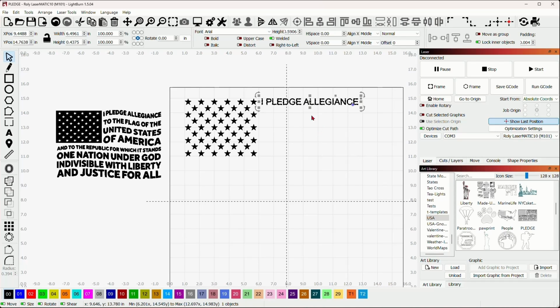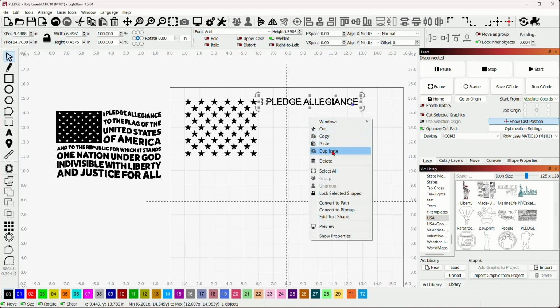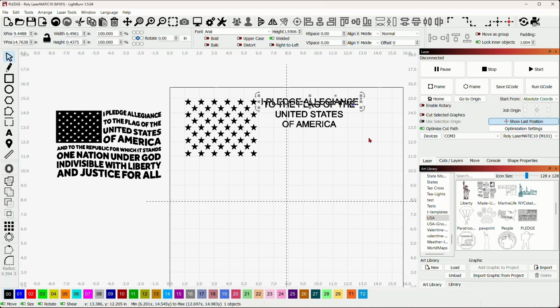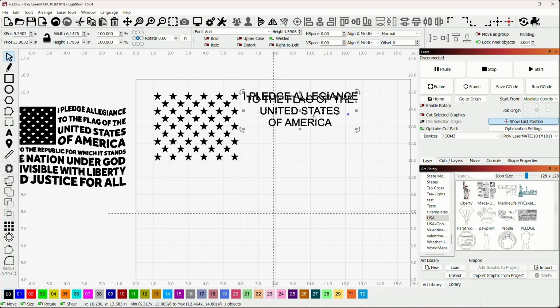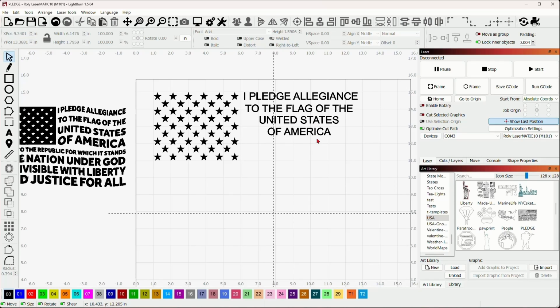Now I want to put all of my text in place so that I can size it properly. And we're going to do I pledge allegiance to the flag of the United States of America, all to the right of these stars. So now I'll get the rest of it and I will paste it in here like that. And now with this selected, I can pull this down. Now we have everything that we need.